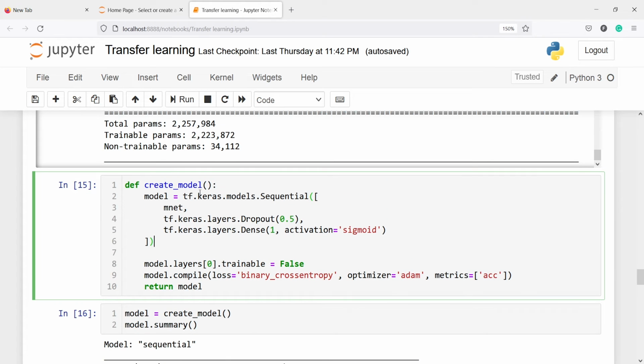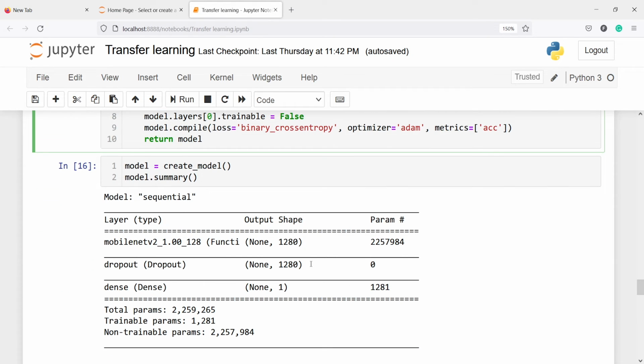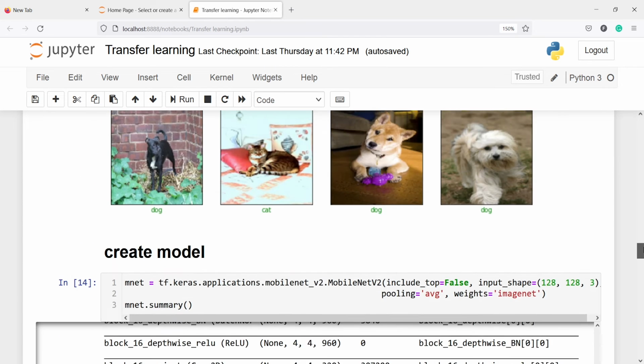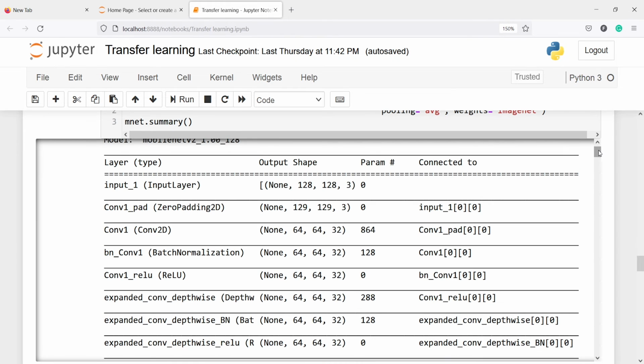Now in the next step, we are calling this function create_model, which we defined here, and then we are calling model.summary. This model summary is for the model that we are creating on the images of cats and dogs. The original MobileNet version 2 architecture had more than 1000 classes in the target variable.